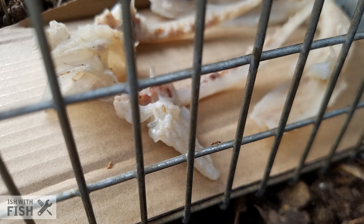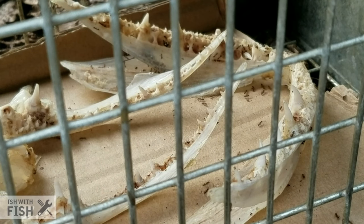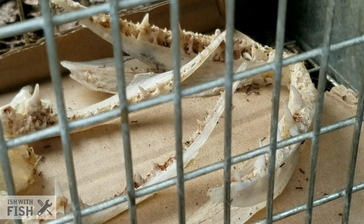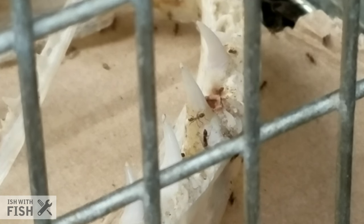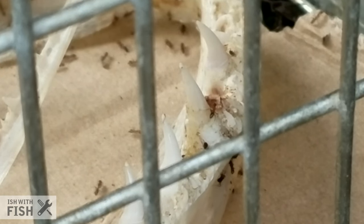Ants! That's right — ants. I used nature's favorite little cleaners to clean out the bones for me. I took the remaining mandible pieces and put them in a have-a-heart rat cage and set it outside near an anthill for a whole month. I kept it in the cage to prevent other critters from running away with the bones or gnawing on them. It only took a couple of days for the ants to find the bones and really get into it. The ants did a great job — not only did they clean away significant amounts of meat stuck to the bone, but they removed all the tiny bits of flesh between all the tiny teeth. By doing it this way, rather than scrubbing each individual tooth with a toothbrush, I was able to preserve about 95% of all the teeth in the mandible structure. Once you strip away all that meat and introduce high temperature, everything just wants to fall apart. So I thought — why not let nature do it? Nature knows best.